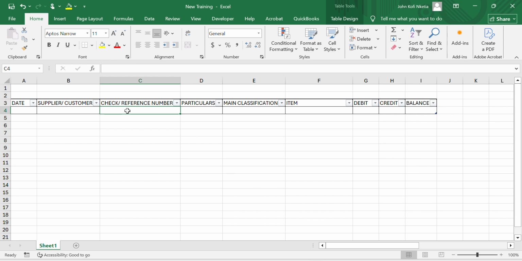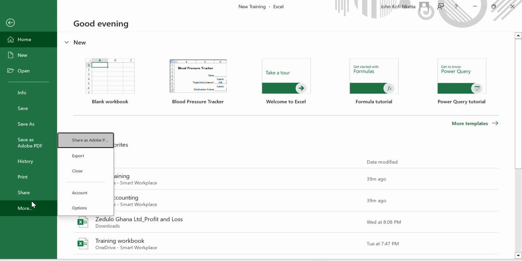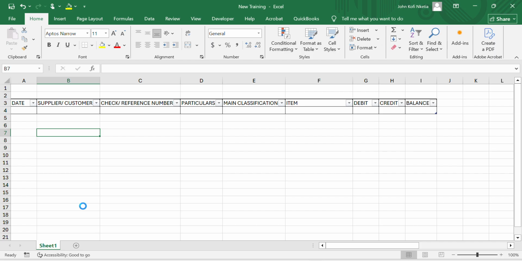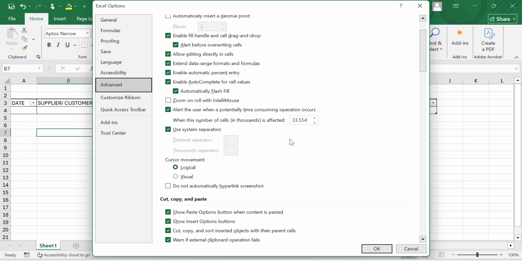Now, the next step is to format the whole sheet. We don't want to see these borders anywhere. So we go to file, more, options, we go to advanced, then we scroll down.